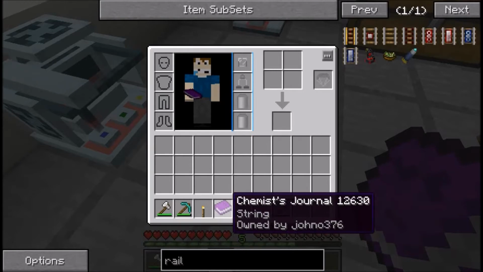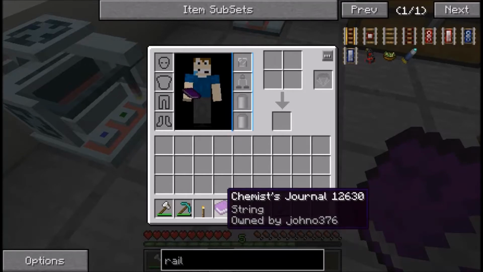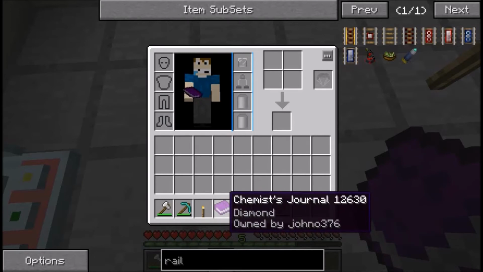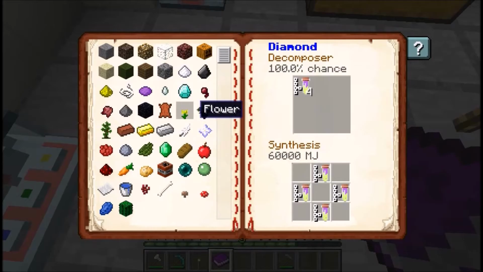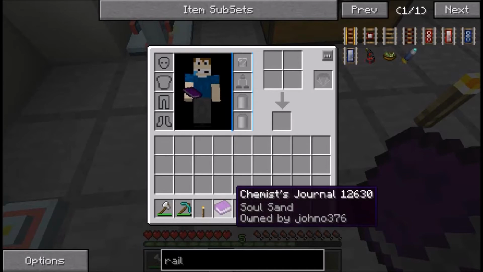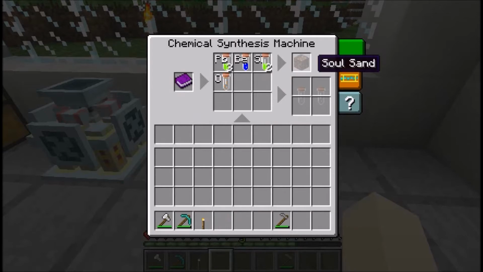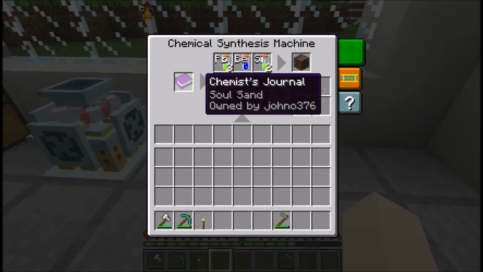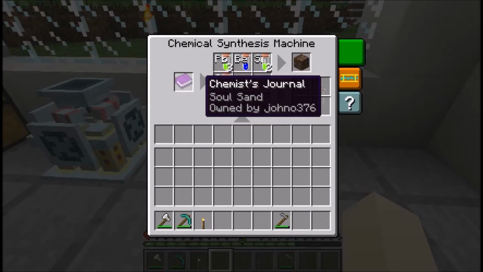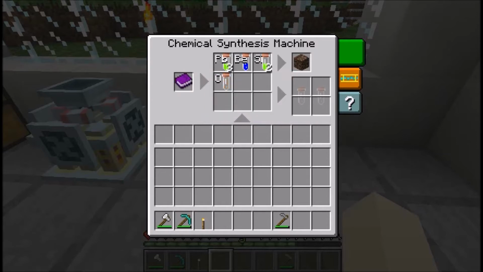How you know that the item is selected is that the book will all of a sudden say what it's selected. So for example, if I press diamond, the word under chemist will say diamond. If I had, I don't know, soul sand, the word under chemist would say soul sand. That's a simple way of seeing what it's going to craft. So once you've selected your item, you place the book with the item selected into this slot here. This book has soul sand selected.